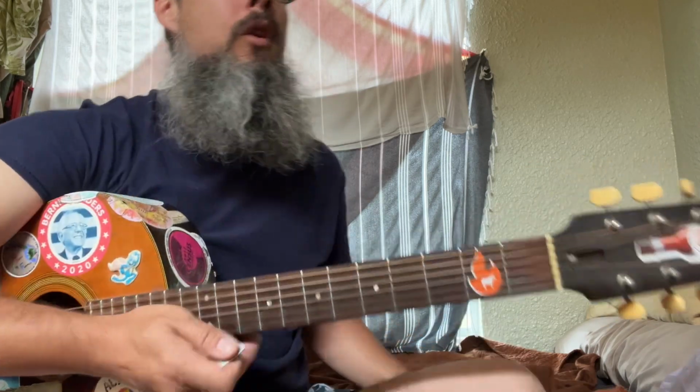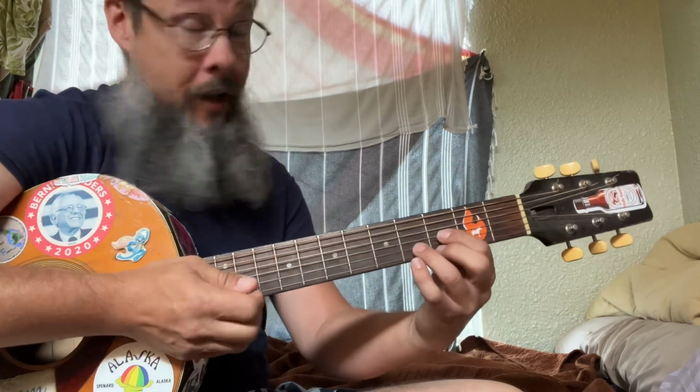Goes through this over and over and over again. The next thing, it kind of has like a bridge in between there. Still keeps with the E flat.